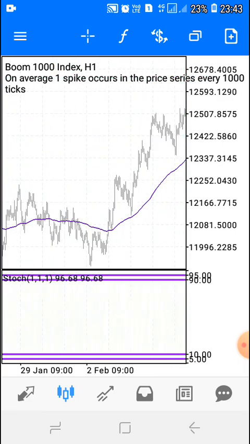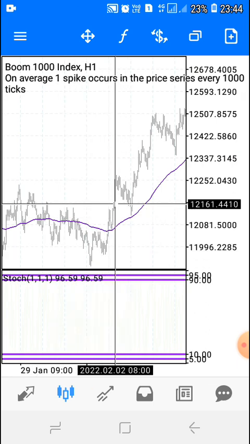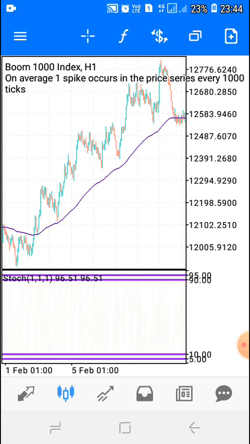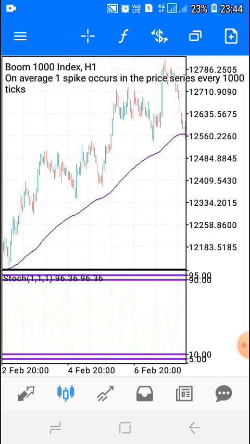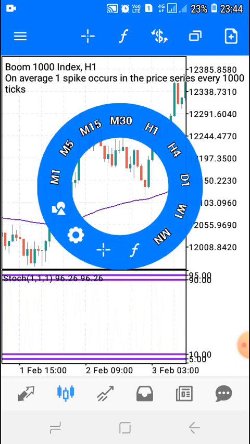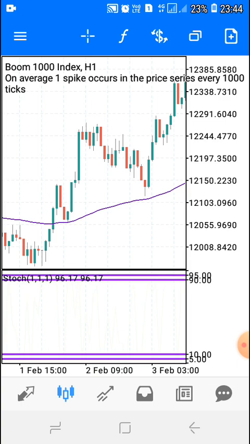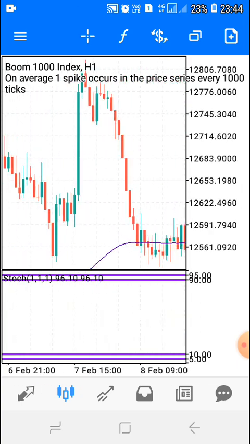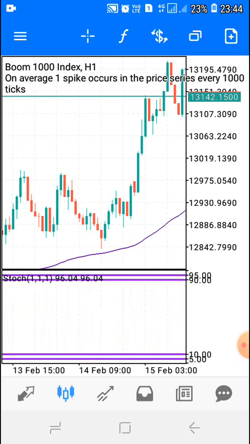All right, so you guys can see every time the price decides to break above this moving average, it trends in an upward direction. So over here we can see price decided to break above this moving average, and then it decided to trend upwards. Let me just show you guys. This is where price decided to break above this moving average, and look what happened. The market decided to move in the upward direction.